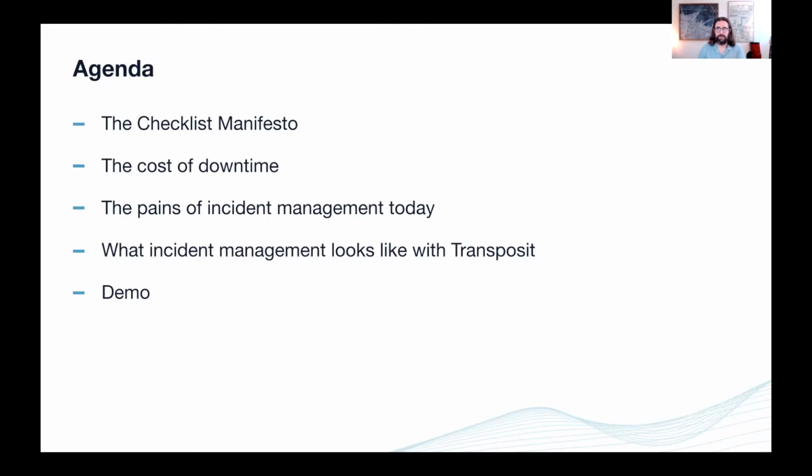We'll spend some time looking at the cost of downtime, that dollar amount that is actually attached to your business when you have incidents. We'll get a bit into the pain of incident management itself, why it's so complex, why it takes so many resources and can be somewhat chaotic. And then we'll spend the back half talking about what incident management looks like with Transposit. And I will give you a demo of what our platform looks like today.